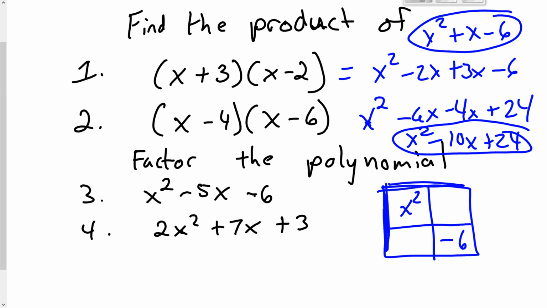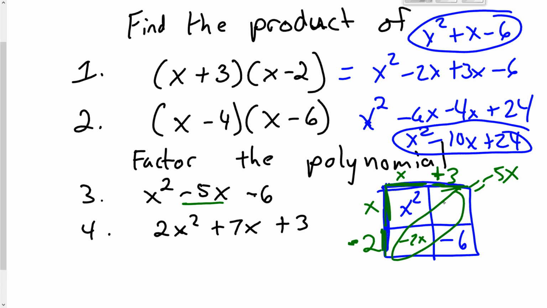Now we can find the sides, right? This times this gets me the inside of this box, so that's x and x, because x times x is x squared. And then we know the sides of these two get me negative 6. So that could be a 2 and a 3 to get 6, but is this negative or is this negative? Or is this positive and this one's negative? So it depends, right? Because these two middle ones always add up to our middle term, negative 5x. So here, if I have a negative 2 here, that's a negative 2x, and this would be a positive 3x. Those don't add up to, as our example from up here showed, those only equal x, right?